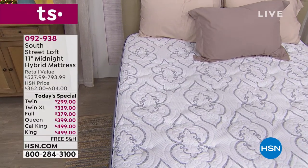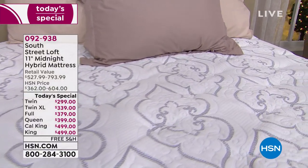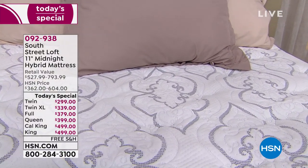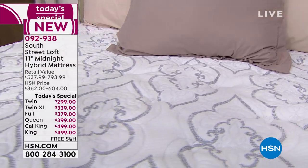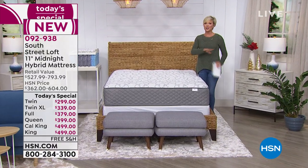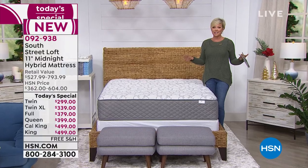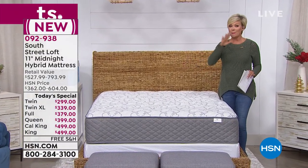We are so excited to share this with you because for those of you who have been struggling, tossing and turning, and you know it's probably time but you just don't have thousands of dollars to put into a mattress right now before the holidays — take a look at what we're doing. Every single one of these sizes is still here, though I don't think that's going to be the case for much longer. We'll soon need to put in a back order. They're all made to order.